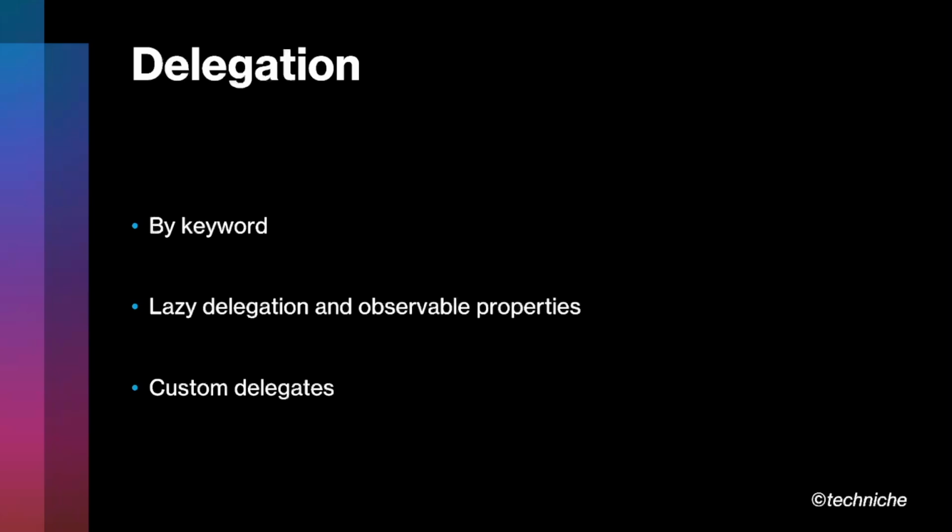So first, let's understand what delegation is. In simple terms, delegation allows your object to delegate responsibilities to another object. Kotlin provides delegation as a built-in feature, which makes it super easy to implement without boilerplate code. Delegation is equal to reusing the functionality of another object, and Kotlin simplifies it by using the by keyword. We will see that in code. So let's get started with the by keyword.